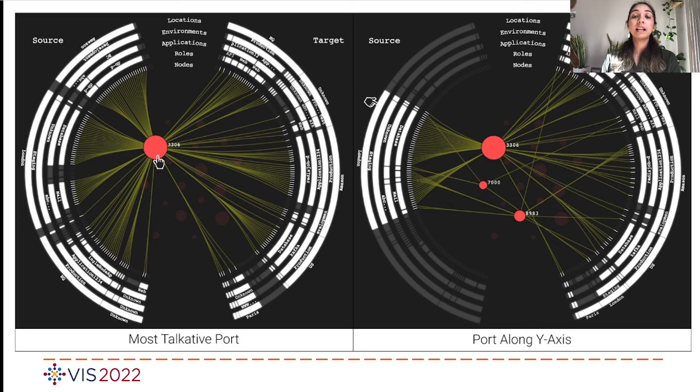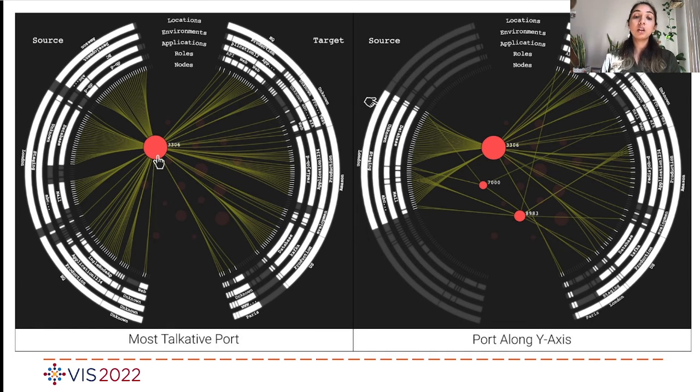Portola's network view connects leaf nodes of the source and target side of the hierarchy through the ports to present an overview of the network. The ports occupy the space between two semicircular hierarchy structures, source and target. The size of each port maps the total number of unique connections that pass through the port. With the size encoding, it is easier to spot the ports with the high and low volume of connection, which helps identify anomalies. The position of the ports node is determined by X and Y forces.